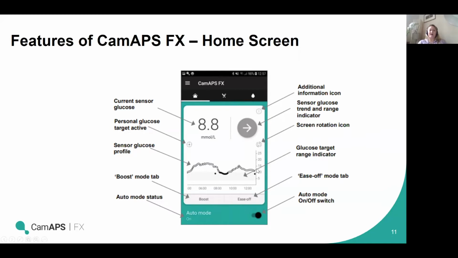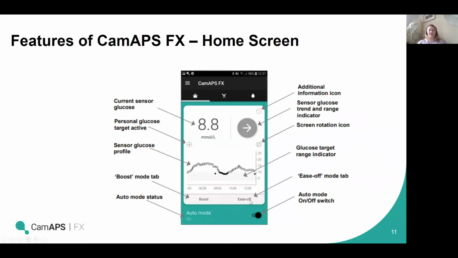You can customize the axis by squeezing it up and down to make it the sort of level that you might want to see it, and you can also scroll back and look at it going back through the day. There's also a landscape view by rotating the phone that we'll go through in a bit more detail in a minute, that gives you much more information about what the system's doing at that time, and you can scroll back through that as well.